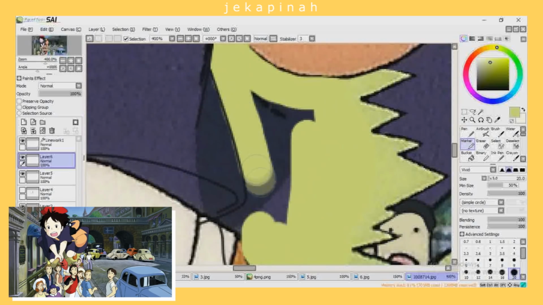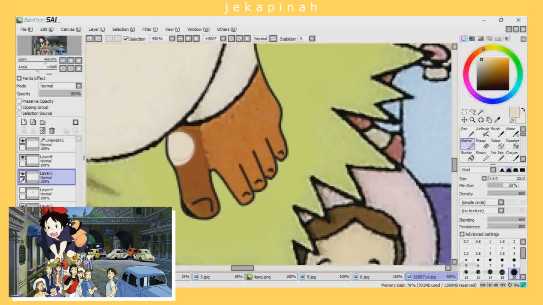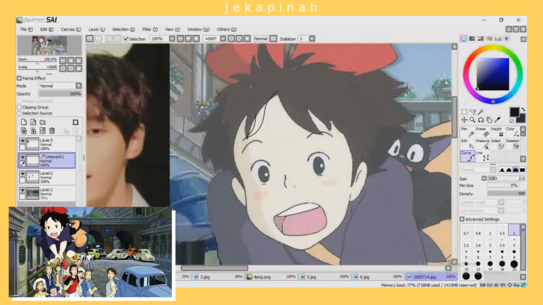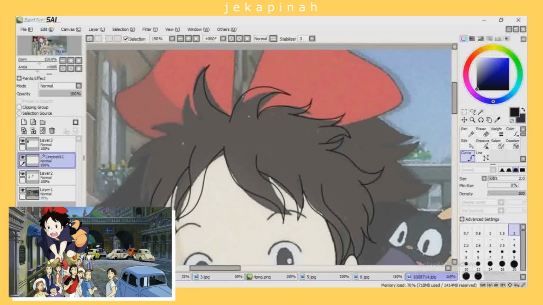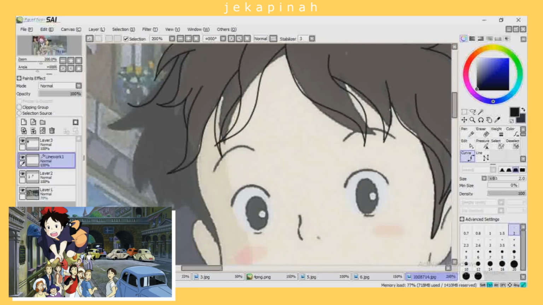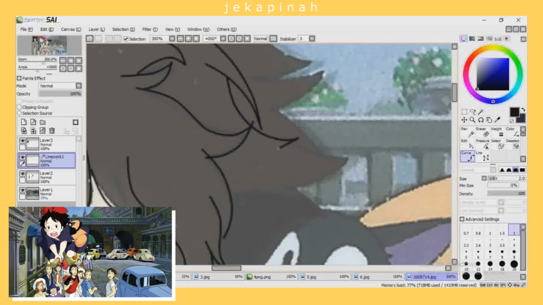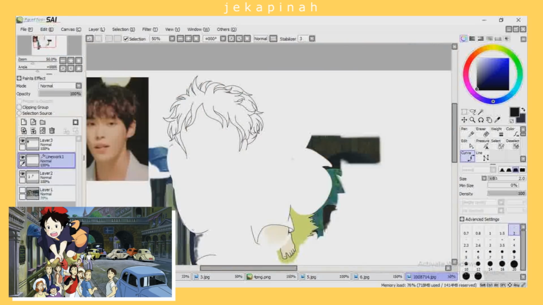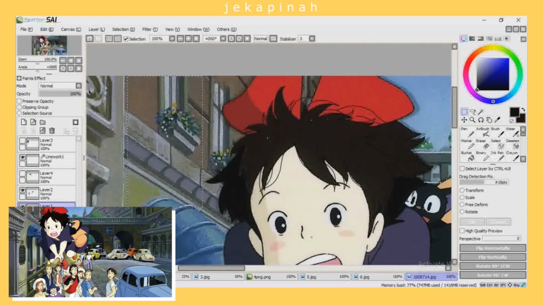Here I'm drawing her broomstick, the parts that are missing, and I drew his foot, and at first I used a picture of Doyoung with curly dark hair, and that's why I started drawing curls. By the end, as you'll see, I realized that I can't really find clothes that were kind of associated to dark-haired, curly-haired Doyoung.